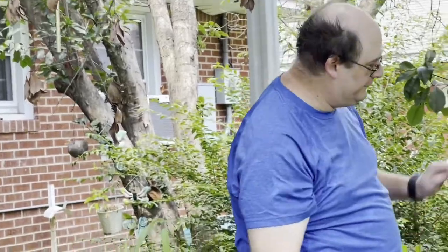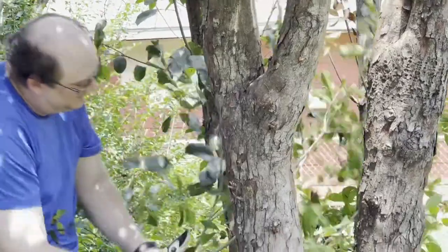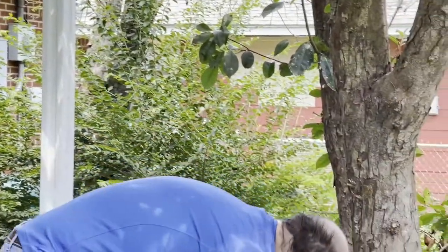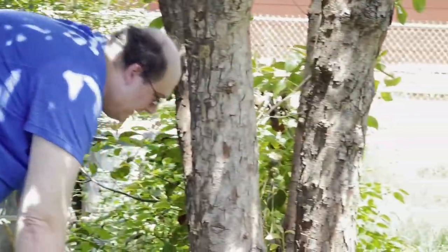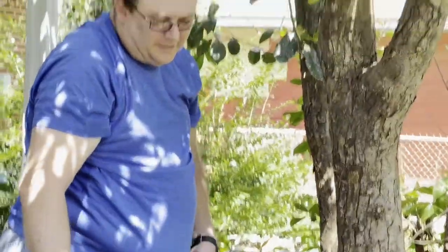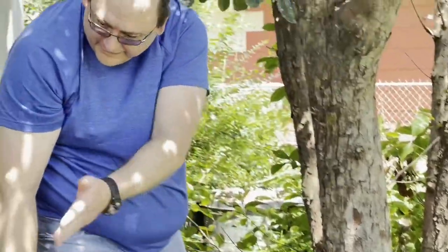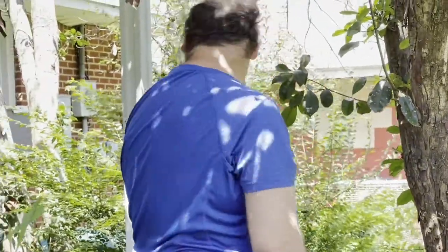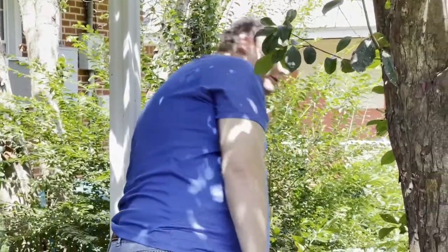I have one or two rocks which I want to take with me. Something that my grandma found — she used to pick up rocks wherever she went, you know, like if she goes to Wyoming or wherever. We have a lot of rocks in the Philippines, but she has one that I think when you get it wet it looks like gold, starts sparkling like gold. But it only does it when you put water on it. And another one just looks different. You can see it right over there — that gray rock is the one that turns gold when you get it wet.